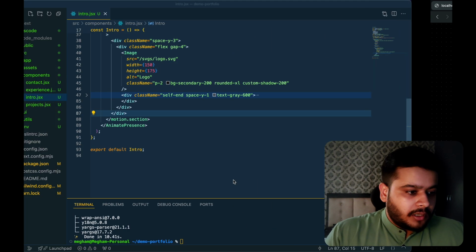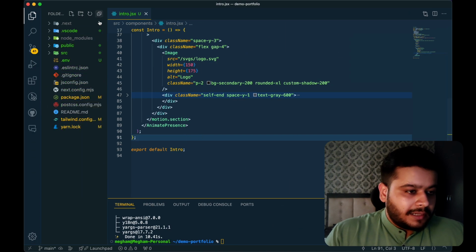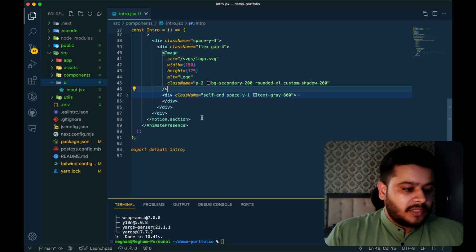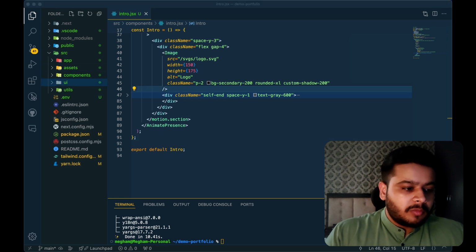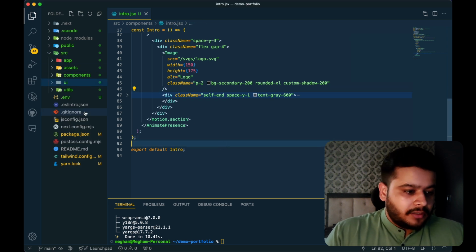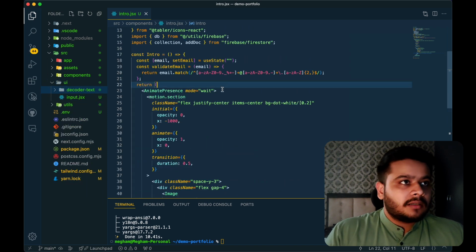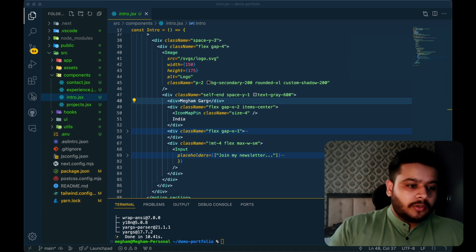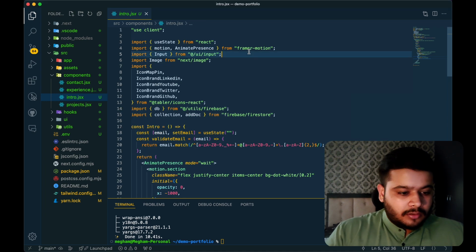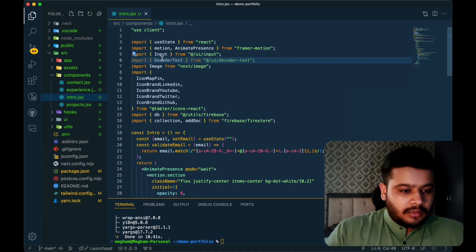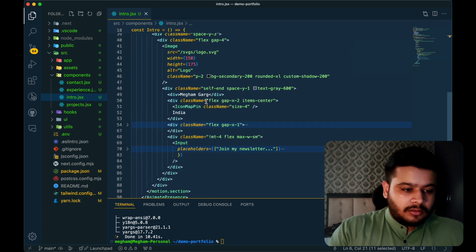Now the next step is basically creating that Japanese animation. So for that I'm going to copy paste my DecoderText component here. And we are just going to use that. I'm going to import DecoderText from our UI library.